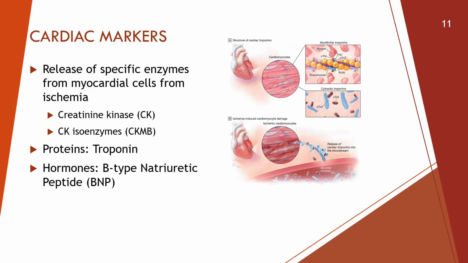However, take into consideration that some patients with chronic diseases that affect the heart in the long run may already have elevated troponin levels due to that past injury, in which case we would have to compare their usual troponin level and see if there was a significant increase from it. So their baseline will be a little different than the standard. The B-type peptide is released when the heart begins to stretch and work harder to pump blood. So when we see this elevated, it's going to be a sign of heart failure.